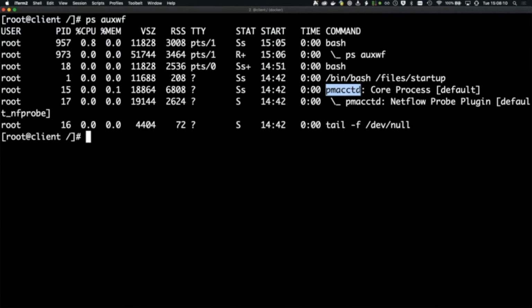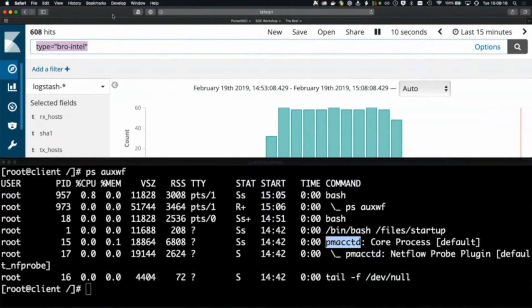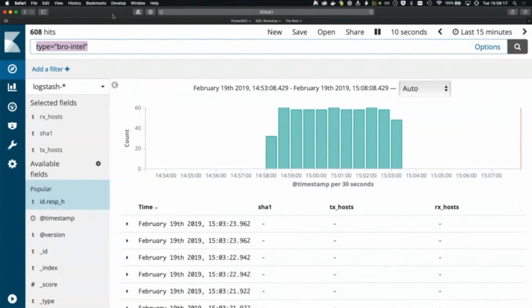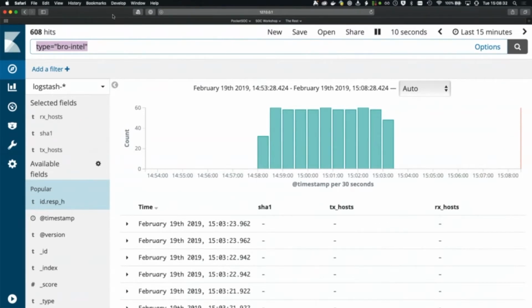So what we'll do now is have a look. One thing to note about this is that these tools are typically not designed to be turned on and off frequently, and are designed to start up and then run for some time. Not least because Logstash is Java and takes some time to start up. And so hopefully we've left this long enough to pull in some data.